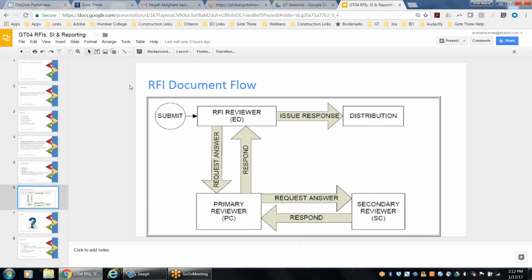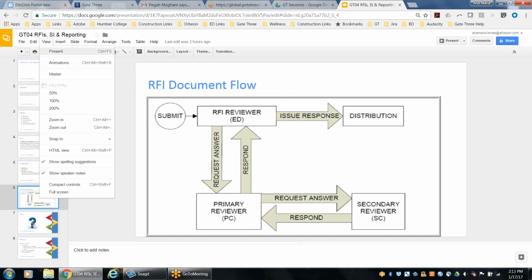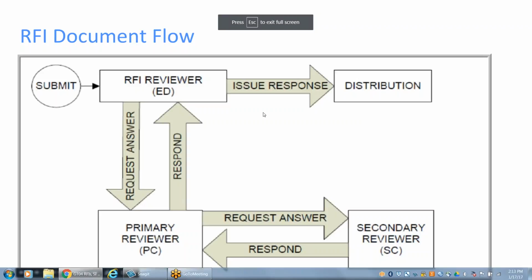I'm just going to toggle back to our presentation because I want to walk you through the RFI document flow so that right before we go in and actually create an RFI, we understand what's happening. So a project coordinator, site admin, or anyone on the project for that matter can go in and create the RFI.